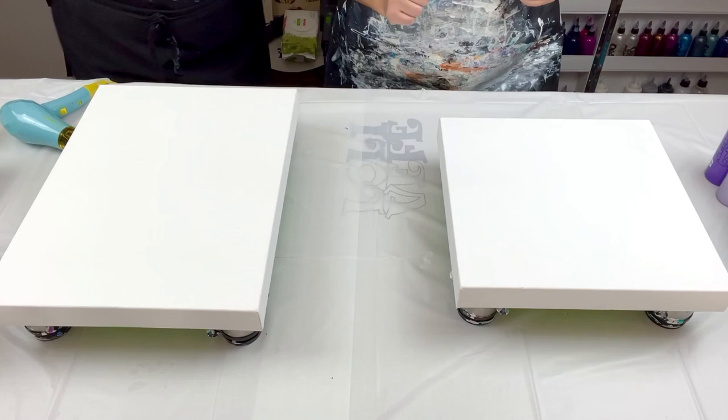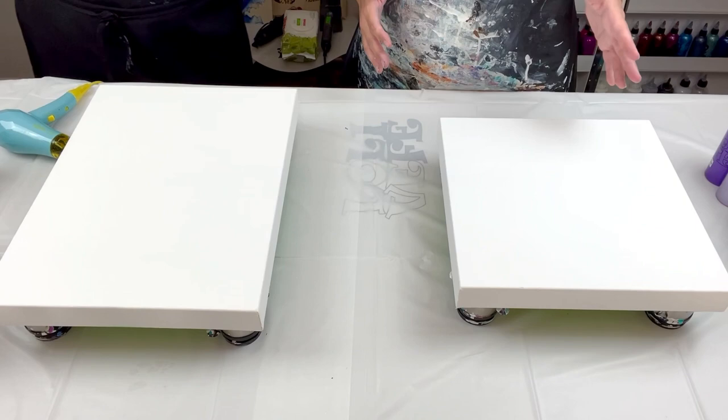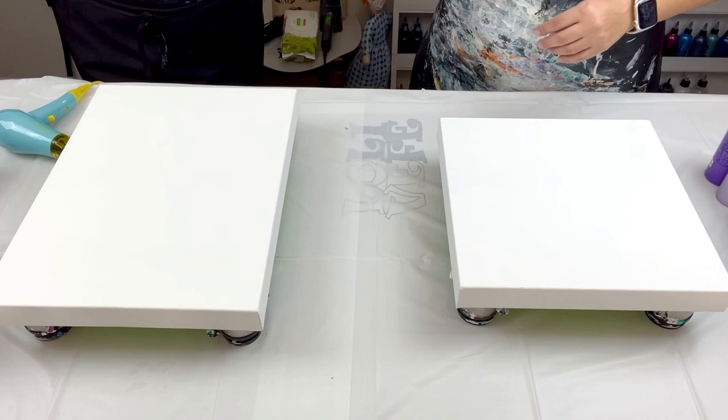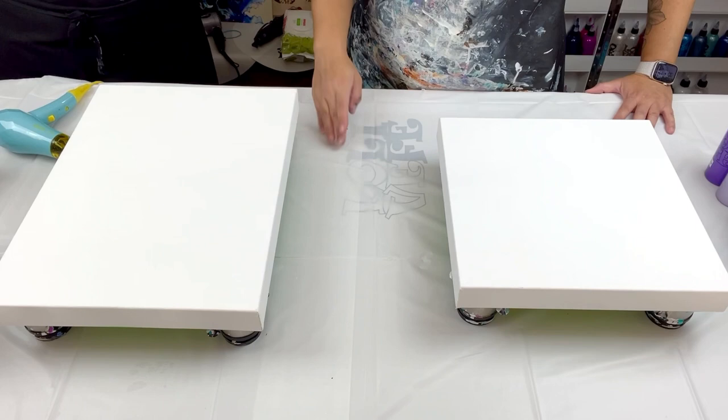I'm actually going to be working on a black base, and Lisa's going to be doing a white base, because white is where you want to start. You don't really get to black until you're more experienced. Do you find it harder? It is harder because you have to pick the right colors, and if you don't know how to blow it out properly, you get all black. Your black will mix into your colors, and then you end up with a black muddy mess. Got it. So until you perfect your blow, and I'm not talking about with your mouth because of your blooms, you need to perfect your blow with the hairdryer. You're going to stick to white, okay?